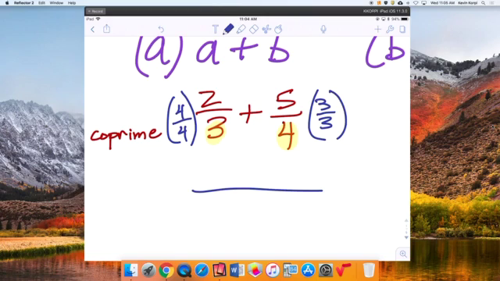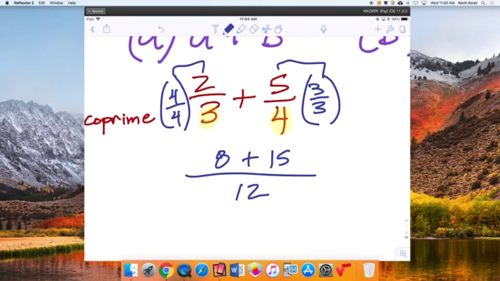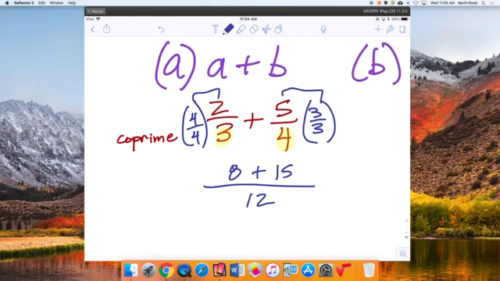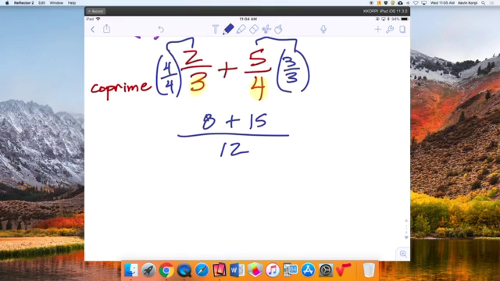Okay, now from there, it all goes over 12. You could put it all over your common denominator. And then, of course, you multiply, so you get 4 times 2 is 8, 5 times 3 is 15. And again, there is the horizontal division bar. I'm working straight down. I didn't put an equal sign. 8 plus 15 is 23/12. Good. And we're working without a calculator right now, so 23/12 is considered a perfect answer. Can we simplify it? Do 23 and 12 have any factors other than 1 or -1 in common? No. So 12 and 23 are what? They're co-prime. And so we're done with this, okay?